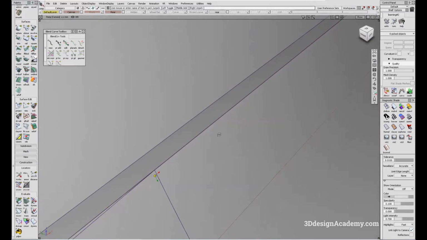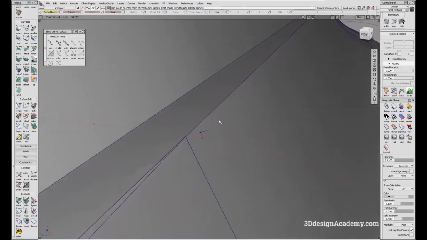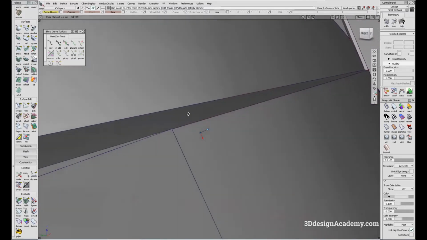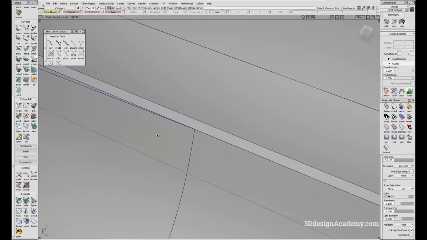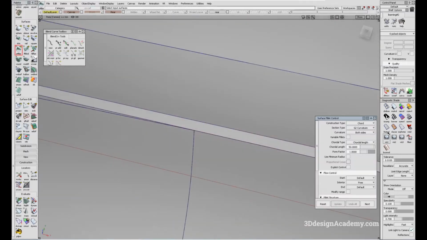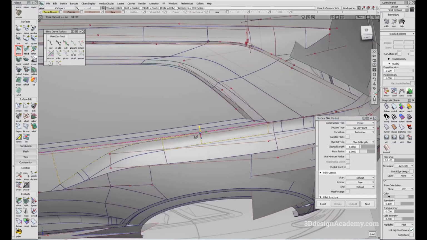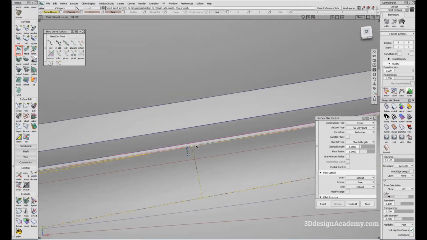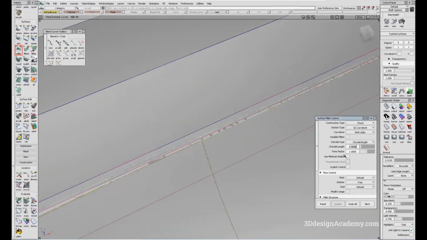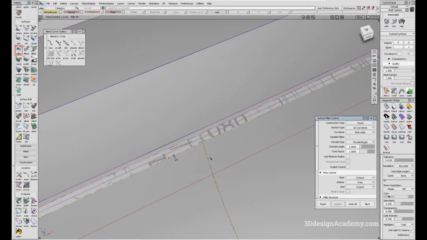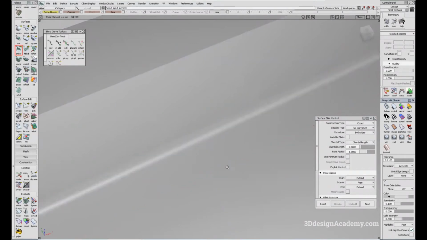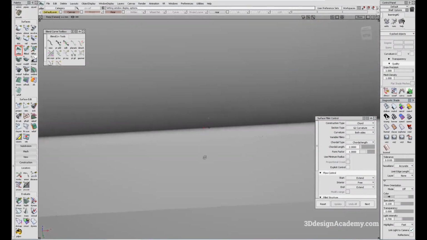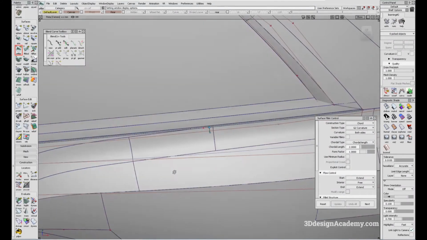Okay, so if that's the case, actually, I'm just going to leave it. Because what's going to happen is I'm going to put a tiny little fillet here. So this is what's going to happen. Oh, actually, it probably needs to be a little bit bigger than that. So I'm just going to say 2. I'm going to say extend on both sides so that I can just show you what's going to happen. So there's going to be a fillet here. So I think this is a non-issue.